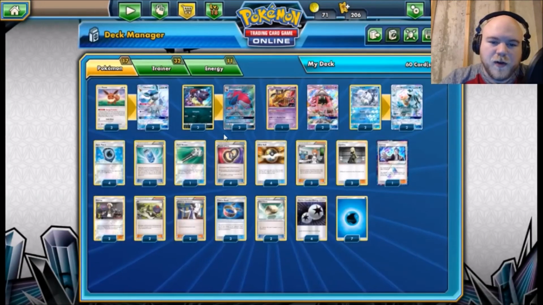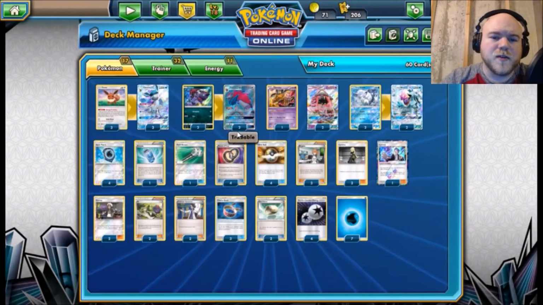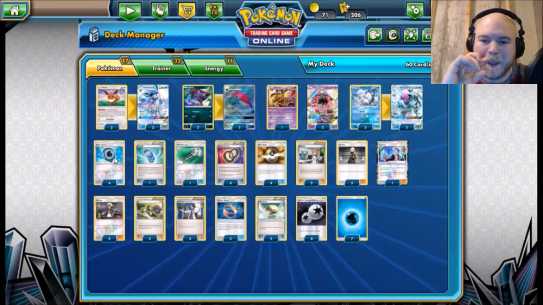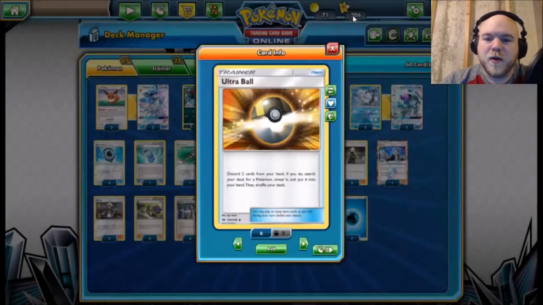I was playing a game earlier and actually used Evosoda, then did a couple other things. I think I used a Cynthia or something, got 2 Puzzles, grabbed the Evosoda, used it again. So I was just able to keep doing stuff over and over in the same turn, which was pretty nice. Then we have 4 Ultra Ball, pretty self-explanatory. Use this in pretty much all of our lists. Discard 2 cards and draw a Pokemon from your deck.